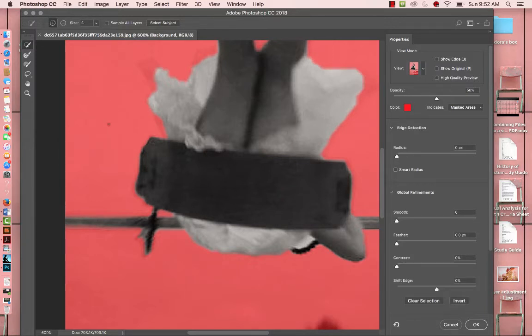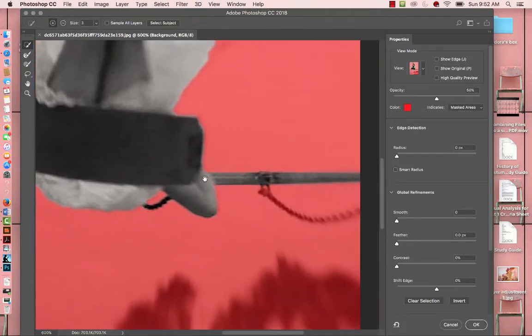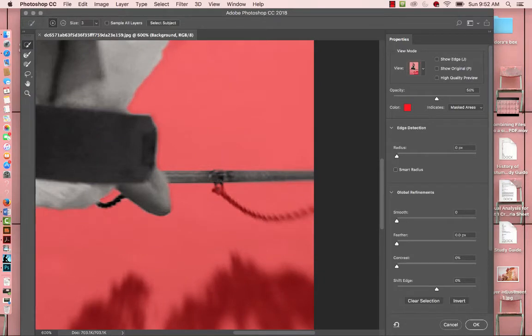So it's a really wonderful shortcut to use while you're working, and you don't have to come up here and play with the size. You can just play around with it as you go. So right here, I need to come in here. I'm going to make the brush a little smaller, and then I'm going to hold the Alt key to use the minus, meaning I'm going to put the red back in and just click and hold and drag a little and let the computer do it. And now what I want to do is take out this chain. So I'm back on the selection tool right here, no minus, because I want it now to select this. And then I'm just going to kind of click and run myself around this chain a little bit.